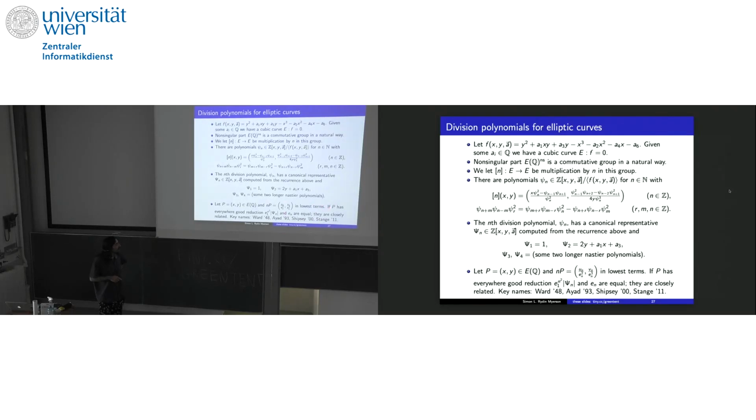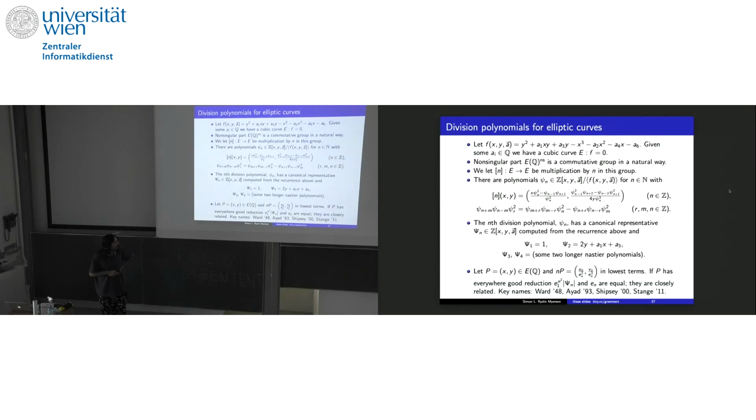then, if things are suitably nice, if P has good reduction and the Weierstrass equation is integral, then this En is very closely related to the value of this polynomial psi n. So under propitious circumstances, these things are actually the same. In general, they're very closely related. And because this psi n satisfies a recurrence relation, it has good behavior modulo, for example, 4. So we aren't in a situation where these things are equal, but we are in the situation where they're closely related. We're going to see exactly the form of that we're going to use in a moment.